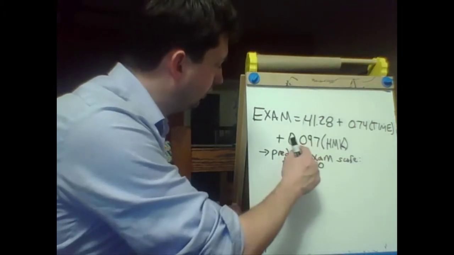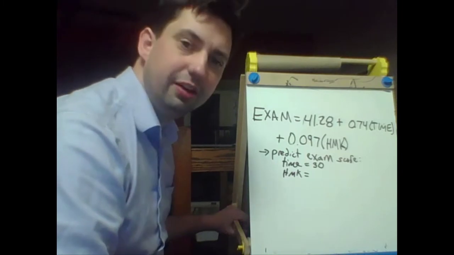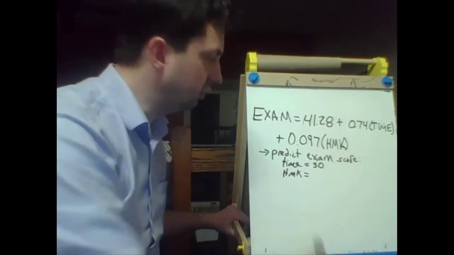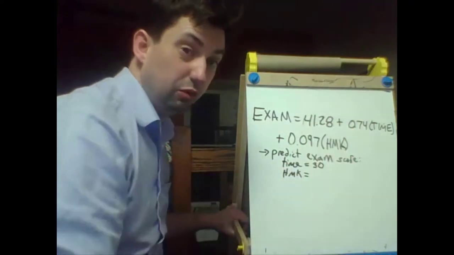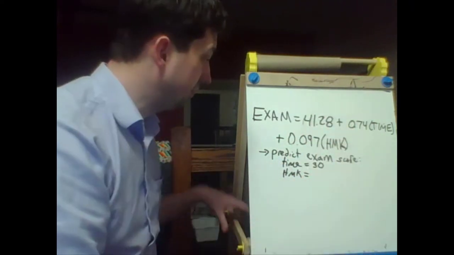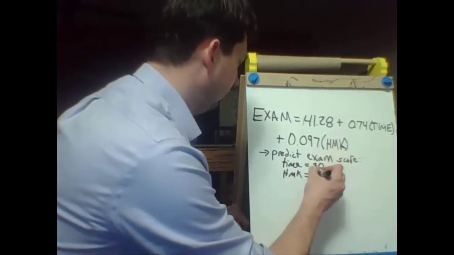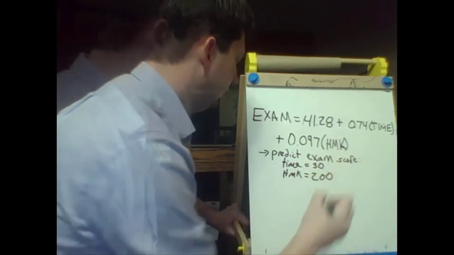So this seems small because it's only 0.097. But keep in mind that these are 2 homeworks. Each homework is 100 points. So this is out of 200. So it's a lot easier to get one more point here, if you think about 200 times that value on the end. So let's do that. Let's say this person did really well, 200.